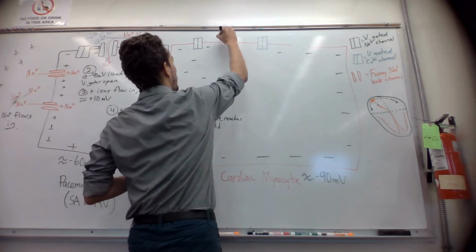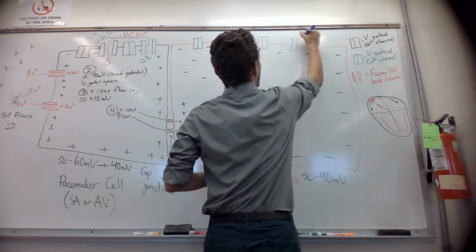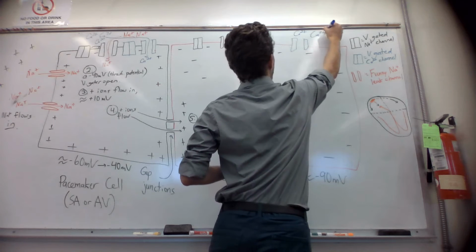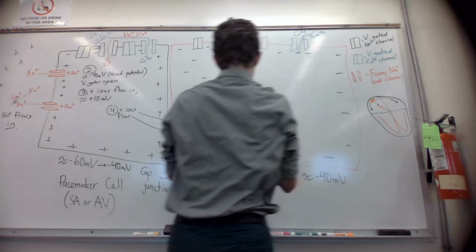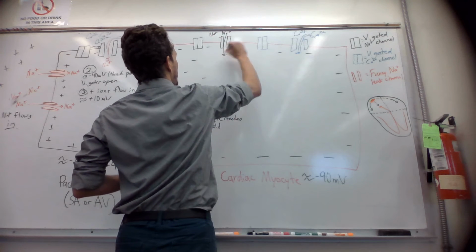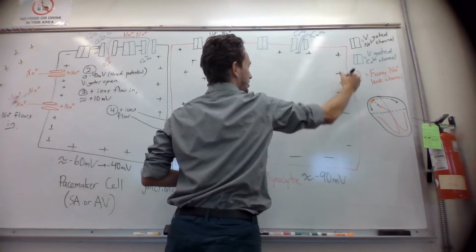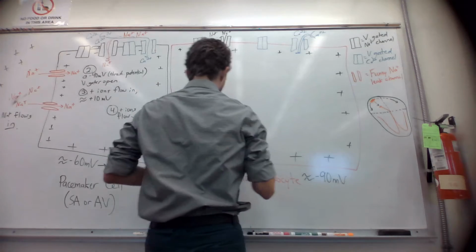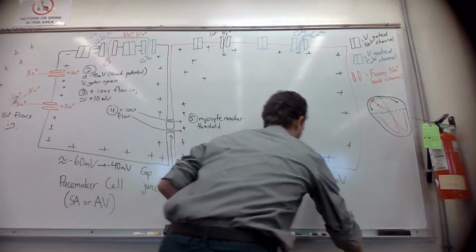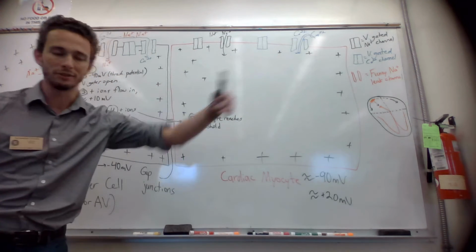So now my sodium one has opened wide, my calcium one has opened wide, and now all of the ions in this section are going to flow into the cell, into the myocyte. So now all my positive ions are flowing in, making this cell very positively charged because it's adding a bunch of positive ions. Now, this cell is depolarized, so it's probably reached, I think, up to positive 20 millivolts. I could be wrong with that number, but it reaches a positive number.